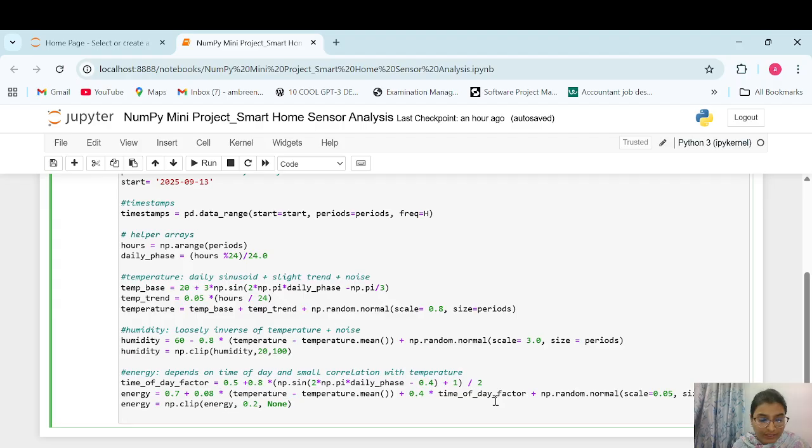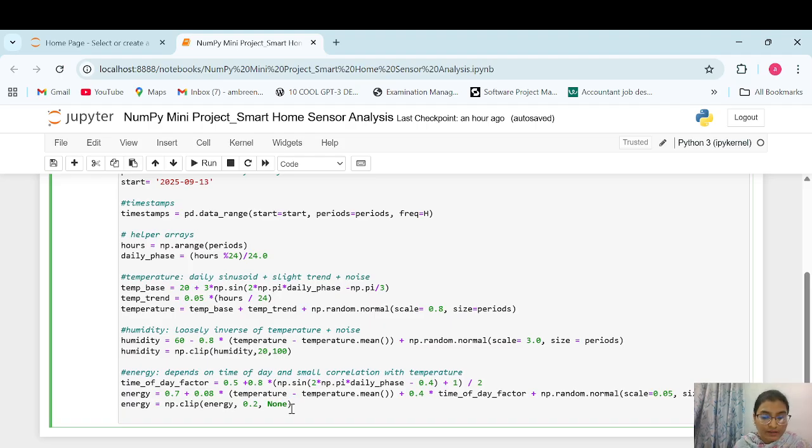So in the evening it will be higher usage, and at night lower usage, and this will generate some random noise, means small fluctuations, as we did earlier. And this is the clamping, and it will ensure that energy never drops below 0.2, since usage can't be negative or unrealistically small, and none means no upper limit. People might use as much as they want.